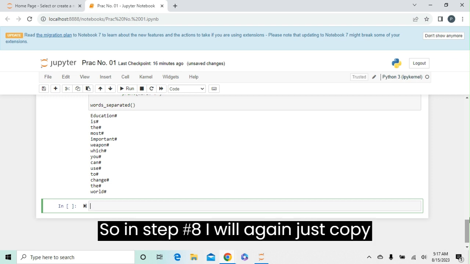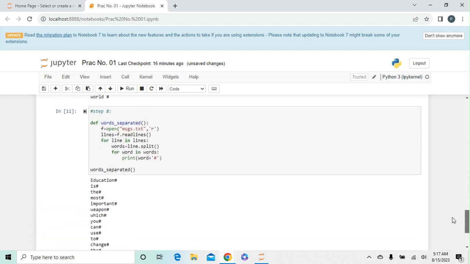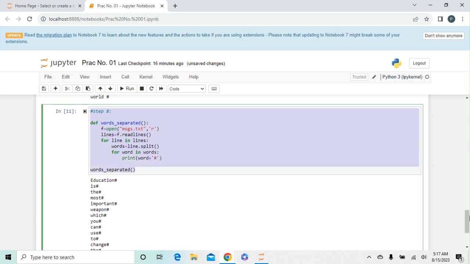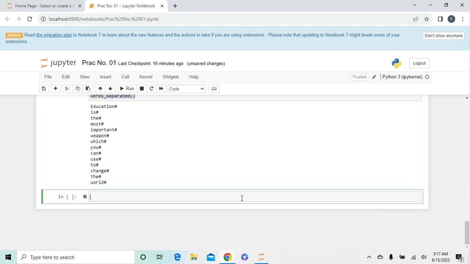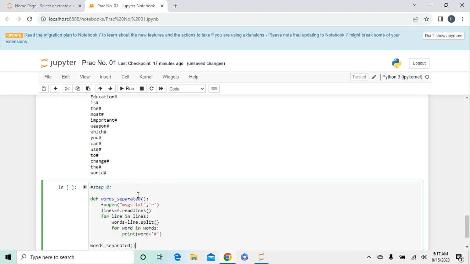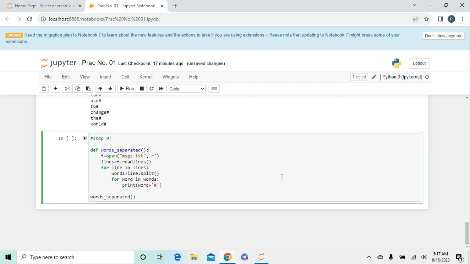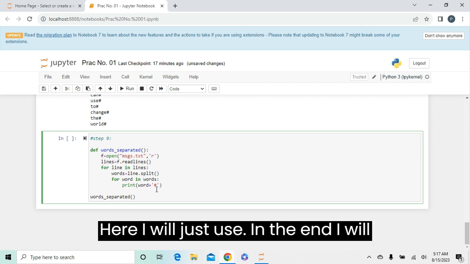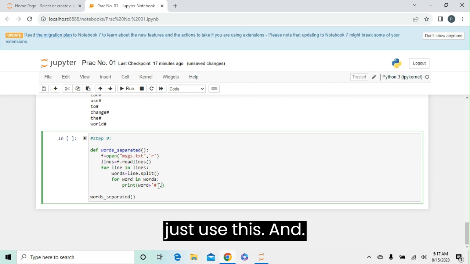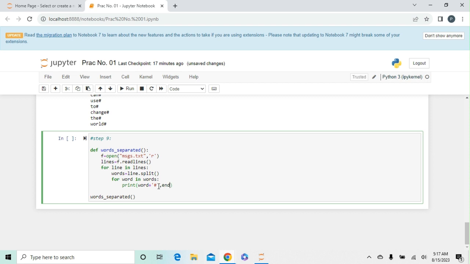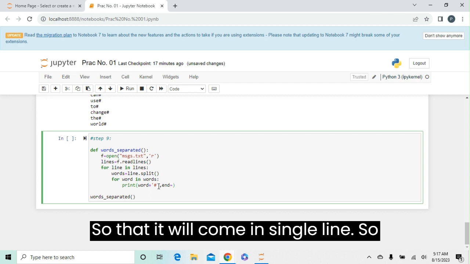In step number 8, I will again just copy down. So this will be our step number 9. Here, in the end, I will just use this so that it will come in a single line.